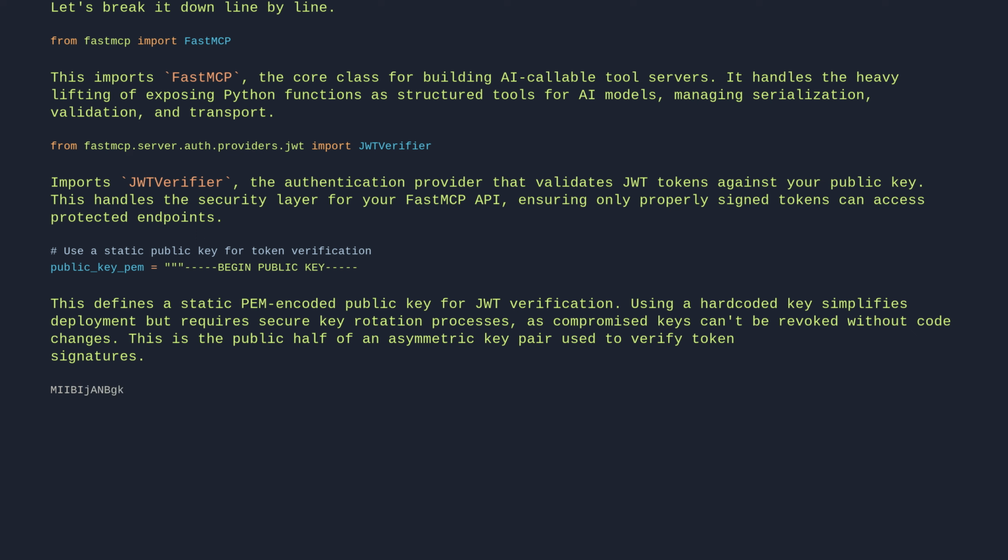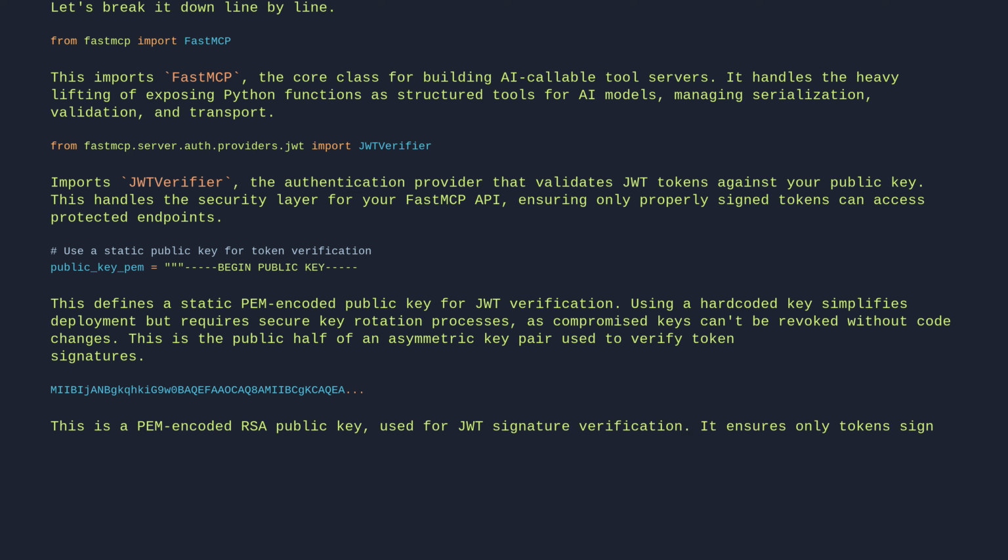MIIBIjANBgkqhkiG9w0BAQEFAAOCAQ8AMIIBCgKCAQEA... This is a PEM-encoded RSA public key used for JWT signature verification. It ensures only tokens signed by the matching private key are accepted, preventing spoofed authentication.